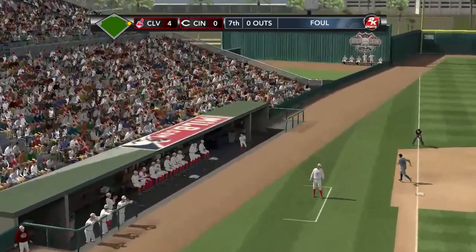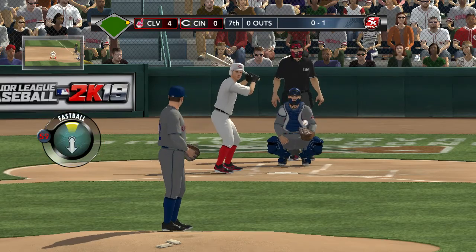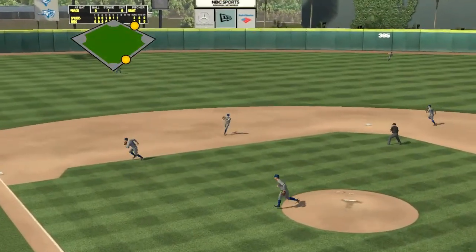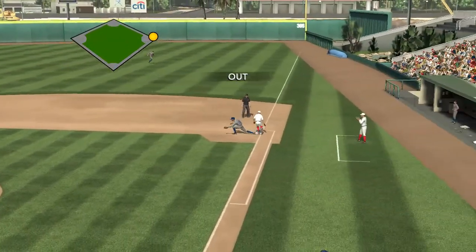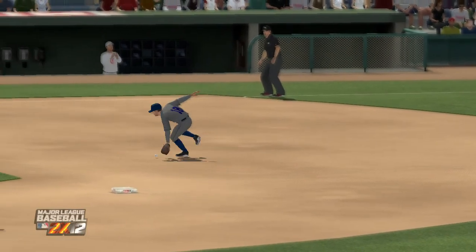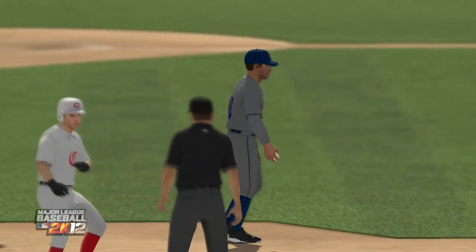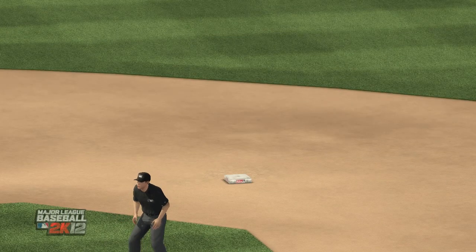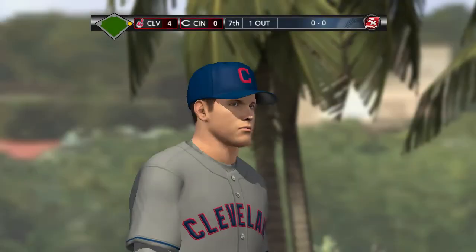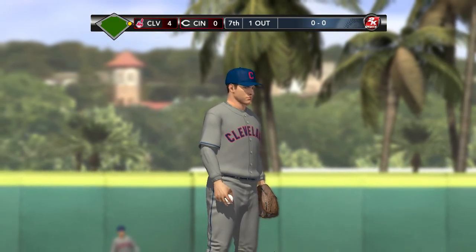Line drive left of the bag and foul. Hit hard on the ground to short. There's one. On the first, safe. Can't get the back end of that one. He's pitching with a lot of confidence out there right now and been very efficient with his stuff. A hard guy to beat when he's locked in, and he's clearly locked in today. Here's a very close play, just a split second on this one. Well, it became a race, ball against man, and the base runner beat it. Shortstops have tough arms. That one a little short. And their pitcher up again. He flew out his last time up.